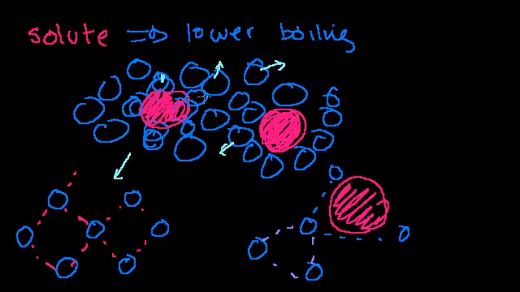Now, what's the intuition of what this will do when you want to go into a gaseous state, when you want to boil it? My initial gut was, hey, I'm already in a disordered state, which is closer to what a gas is. So wouldn't that make it easier to boil? But it turns out it also makes it harder to boil, and this is how I think about it. Remember, everything with boiling deals with what's happening at the surface. And we talked about that in our vapor pressure.